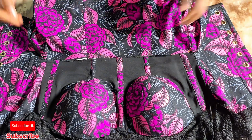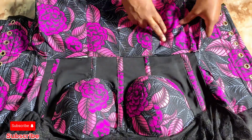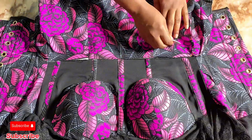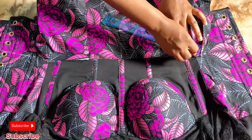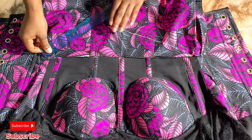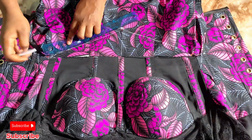So you can create different shapes of basque that you want. You know, this is an inbuilt corset. So you can go for the inverted basque. You can go for the high-low. There are different shapes, the V type. But this one, I ended up creating a U kind of shape at the end. It didn't really come out as V.